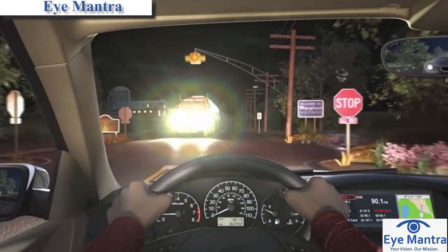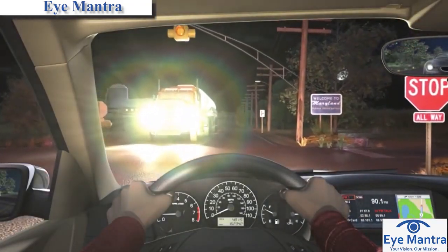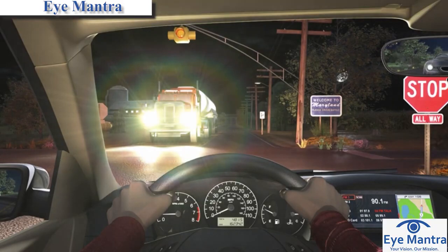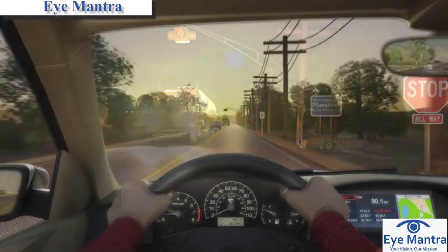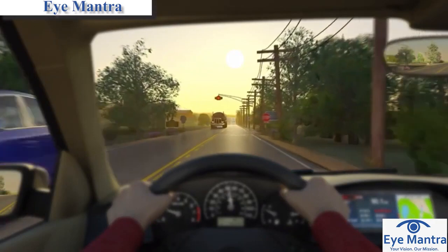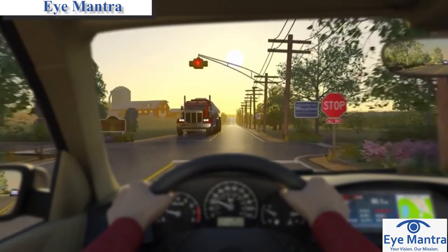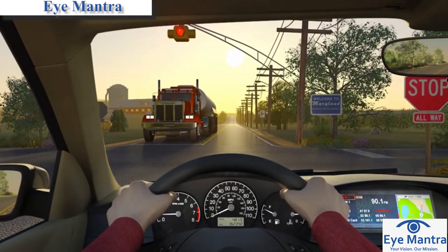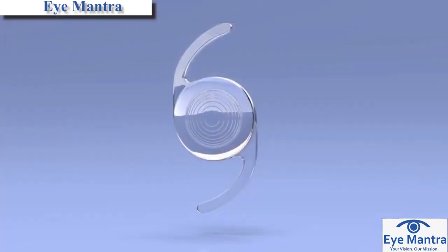The lens can create the appearance of halos or rings around lights at night. Fortunately, seeing halos is a distraction that doesn't obscure the focus, and most patients describe them as being minor. Halos won't be apparent during the daytime and will become much less noticeable over time, as your brain gradually adapts to them. This is similar to the way in which your brain blocks out background traffic noise over time.